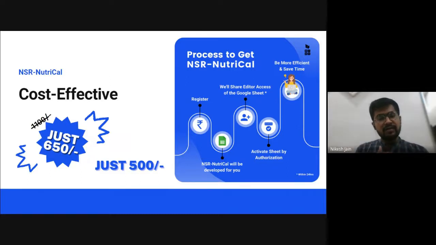And that's why we decided on our own that we'll take the hit, because right now, I'm telling you, those who have taken the tool have called us saying that you should at least charge a minimum of 1,500. But somehow we are keeping everything as it is. I'm telling you, it will take the next 2 years to only recover the cost of making NutriCal.